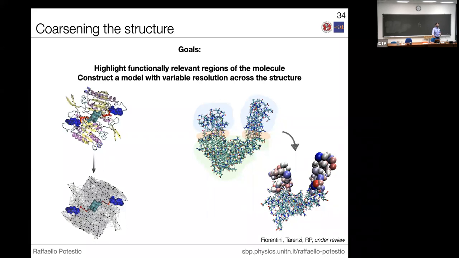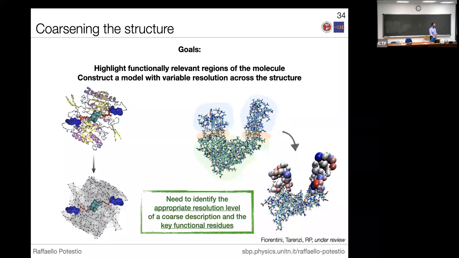Like, for example, constructing models that are coarse, where the system can be represented in a coarse manner and more accurate when you need to have a certain accuracy. In order to do that, we need to simplify. But simplifying is a very complicated task, because there is no straightforward recipe to simplify. What we are trying to do is figure out a sufficiently straightforward and general strategy to simplify that, as I will mention, can be applied in different contexts.